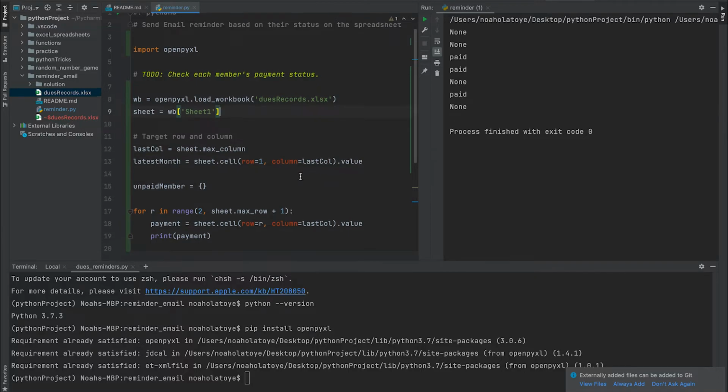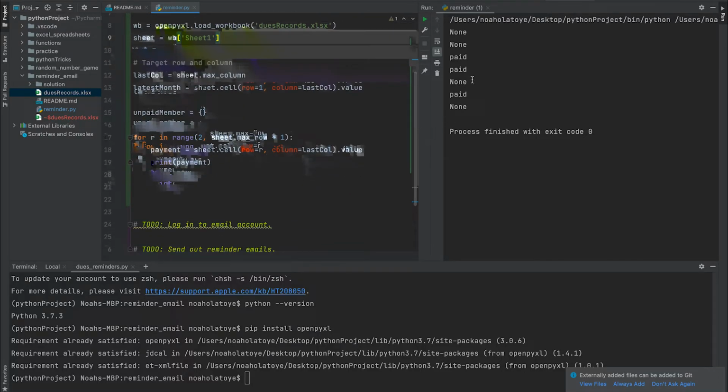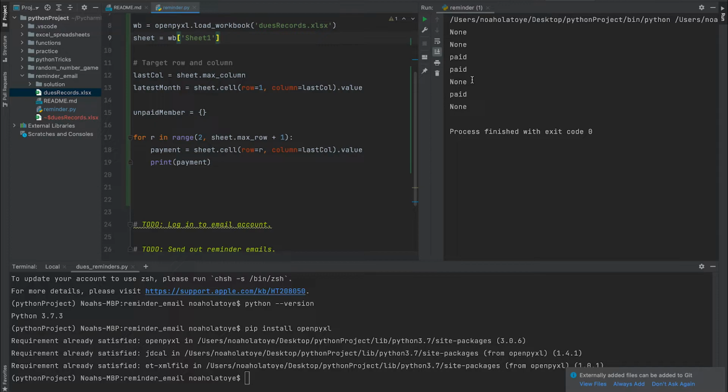Okay, so the next thing we want to do, now that we are sure of what we have, we can quickly just do an if statement. So just check if it is none, do a particular thing. Then if it's paid, then we can just ignore.